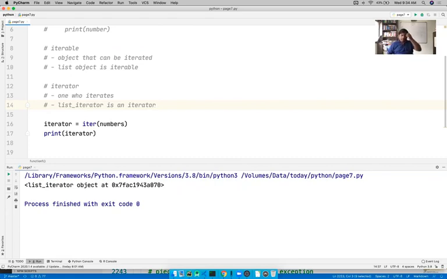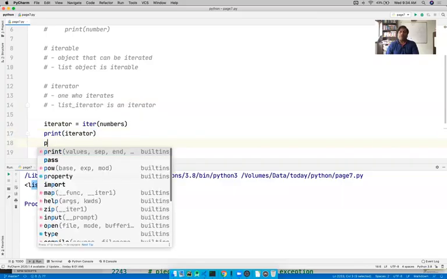How does it do that? Let's see how the for loop gets that iterator, gets the value, and shows that value to you. See this. Now it is crystal clear that this is a list iterator object given by the list, because numbers is a list. That's why I'm getting a list iterator object. Now I want to get all the values.